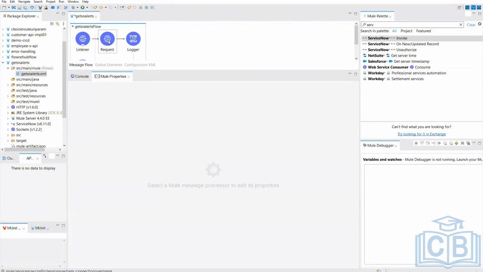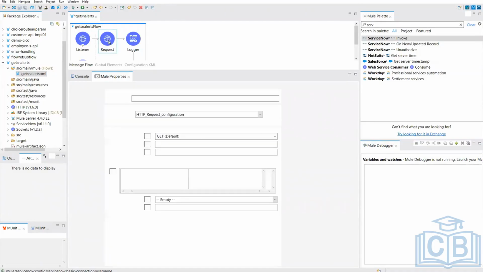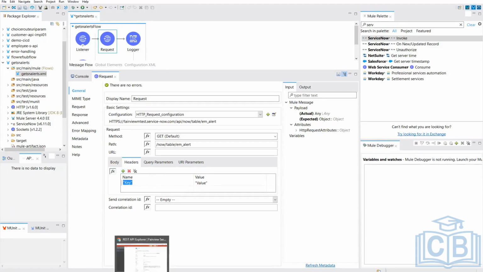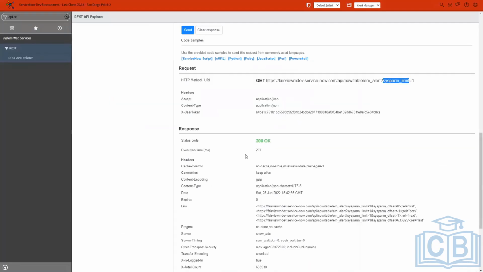What is the request component? Click on that and click on the headers. And click on the place. Go to your REST API console. Copy this one, X user token.